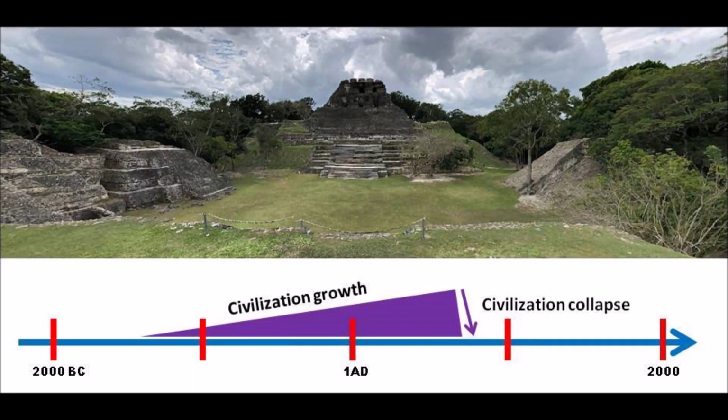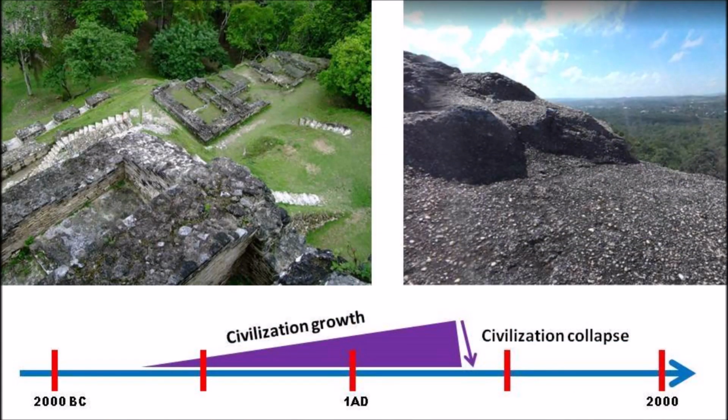According to mainstream, the Maya civilization in Xunantunich rose to prominence around 700 AD but was mysteriously abandoned around 750 AD. This theory is very suspicious to me. A civilization that built enormous pyramid complex cannot disappear without a trace together with its pyramid building skills in 50 years even if you try. The amount of boulders used to stack this pyramid easily comes to 1 million for the entire complex of 26 plazas and 300 mounds. This outstanding achievement 1,400 years ago cannot vanish from history.